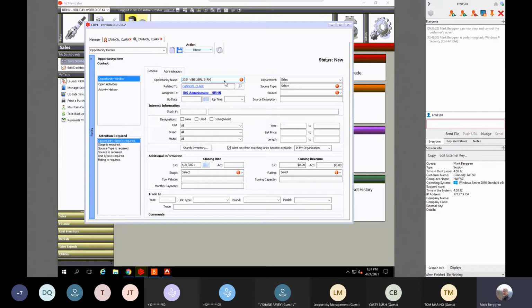I did have once when I was on site, the sales lady asked, well, the guy told me he wants the big trader, and that's all he told me. He didn't tell me anything else. So what should I put there? And I said, big trader. However you want to search for the guy is what you want to put in the opportunity name.